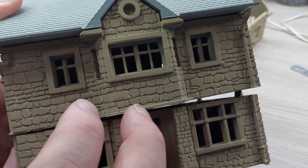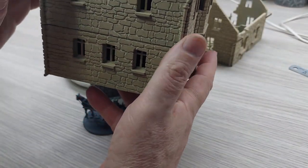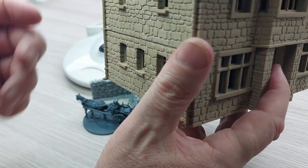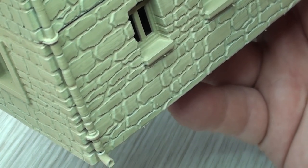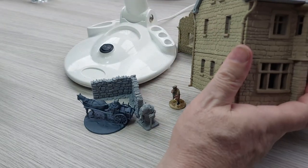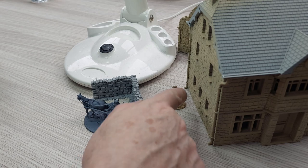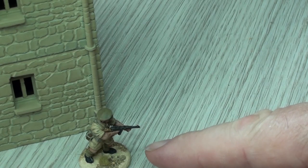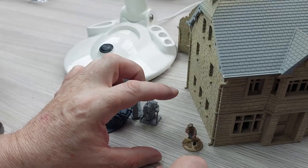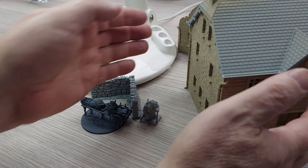But one of the things that we've noticed is when you look at that building, the lighting's not particularly great, but when you look at that building side on, generally that looks pretty good from this position here. But when you are taking photos for a book, as we have recently, and you're getting right down, looking at this 28mm miniature filling the entire frame for the photograph, you'll find that you start to see the striations that you don't normally see when you're looking at it.